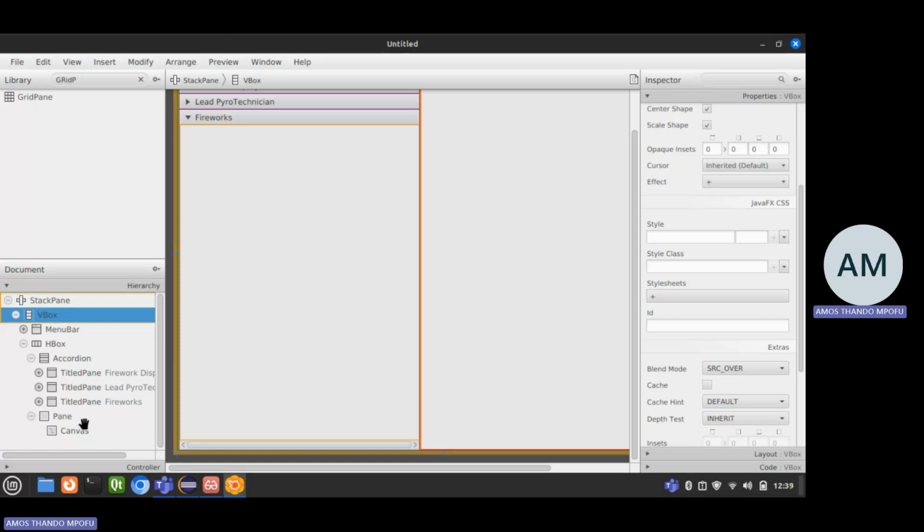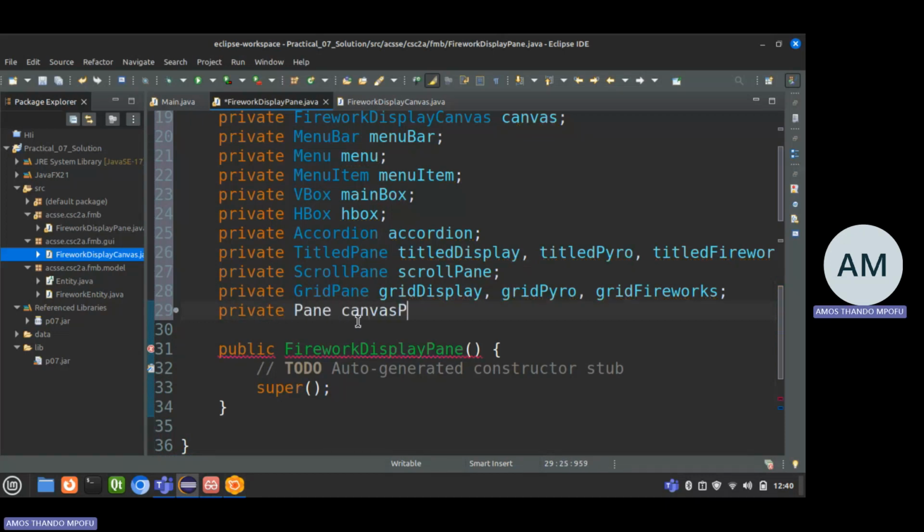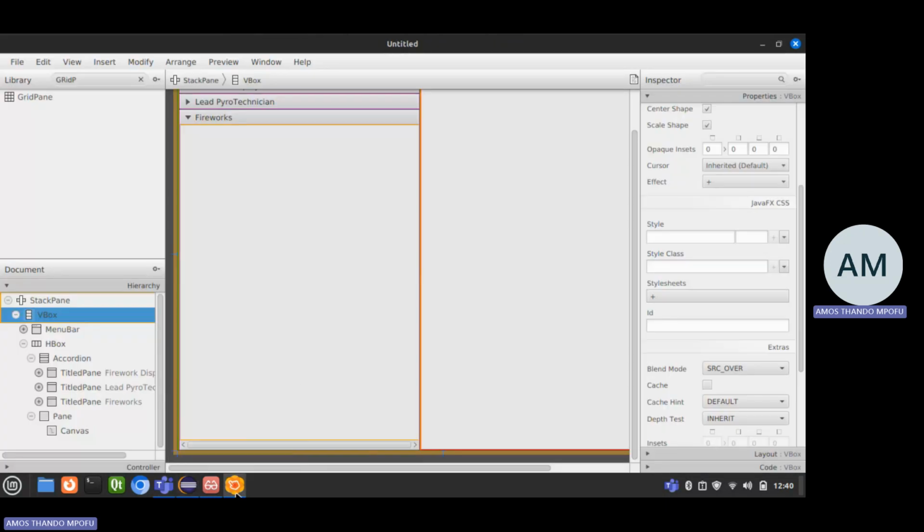And then we have an abstract class, the abstract pane class. So I need to have that. So private pane, and I know it's for my canvas, so I'm going to call it canvas pane so that I remember it. For me to also remember, it's meaningful, and to also help other developers.